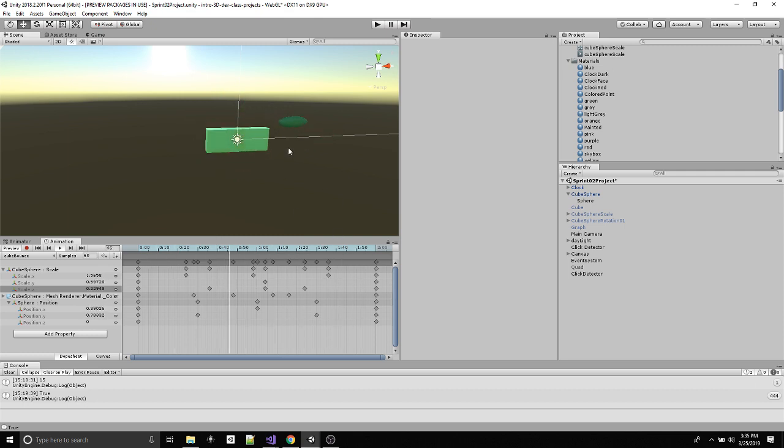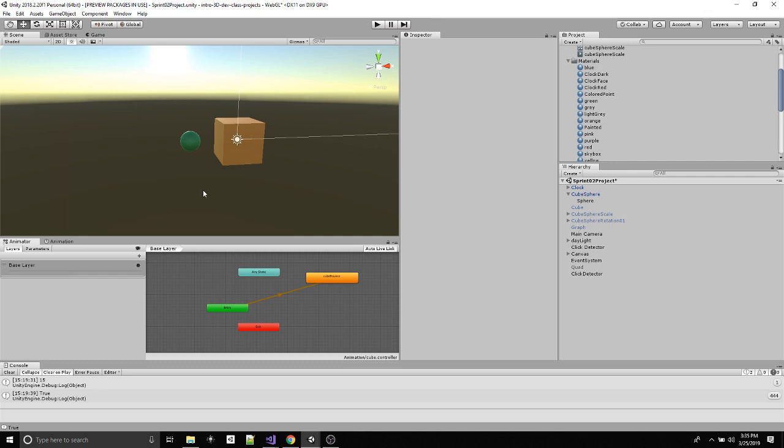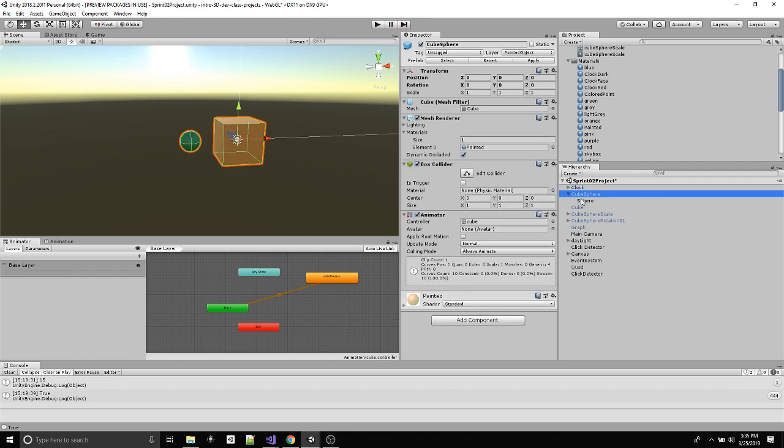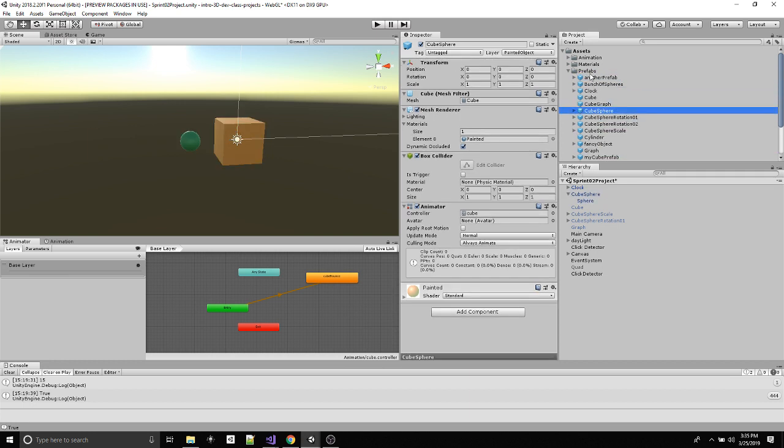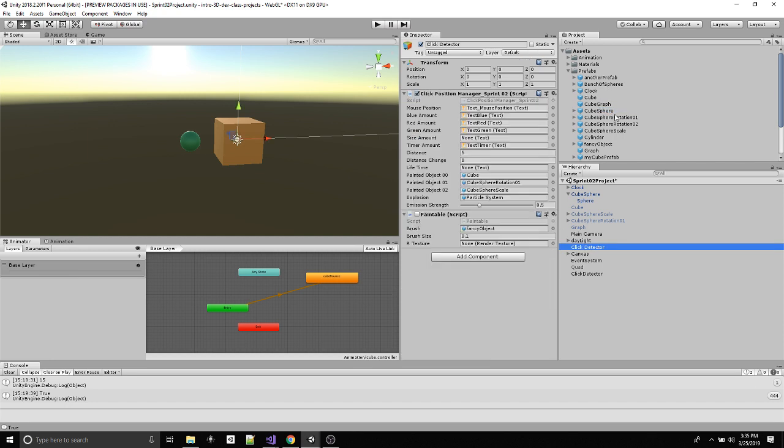But anyway, I'm supposed to be getting toward the end of my lecture now. So let's say I'm happy. I'm going to unclick preview and get out of the animation. So here, I have my new prefab. We should be good to go. So I'm going to drag this up into my prefabs. I'm going to go to my click detector script and overwrite this so I can take a look at it.